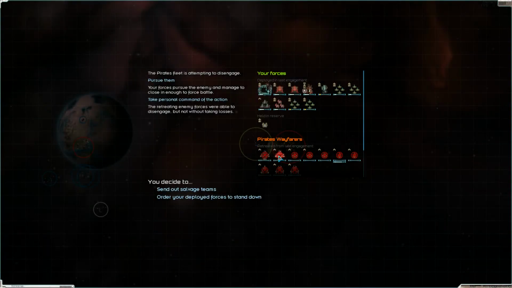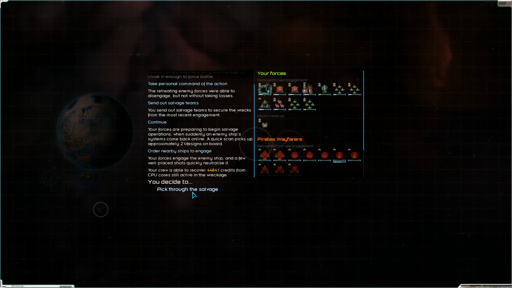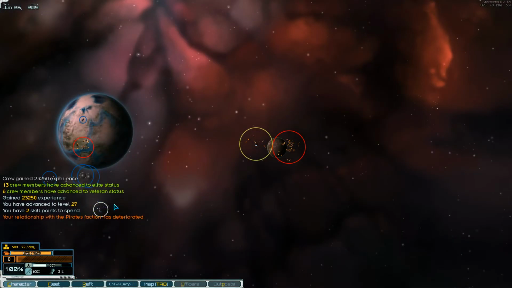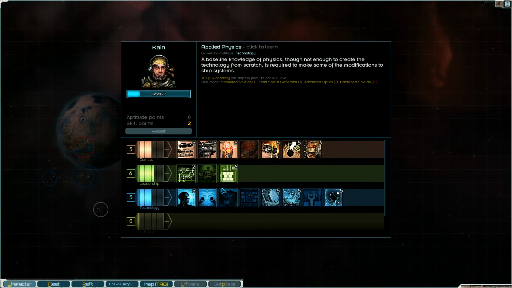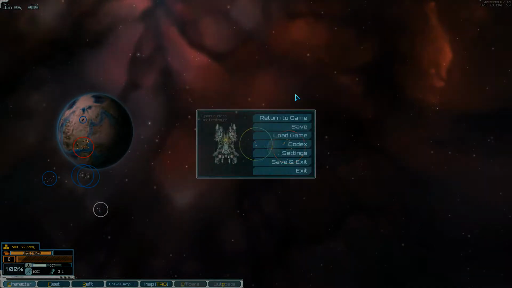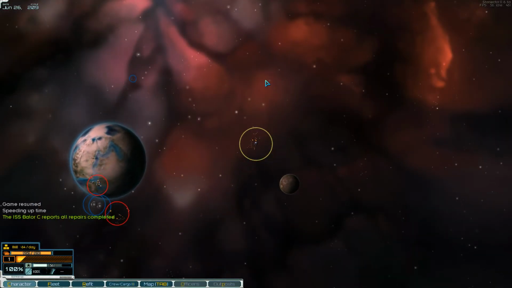That was awesome. Some even made it out though. I think it's mostly fighters though. Send out the salvage teams. Engage, whatever. Take a few of the supplies. More thumpers, don't need them. Continue. Man, what did I tell you? Instant level. And now we have plus 50% flux dissipation rate while venting. Excellent. Oops. And all that made it out were mostly fighters.